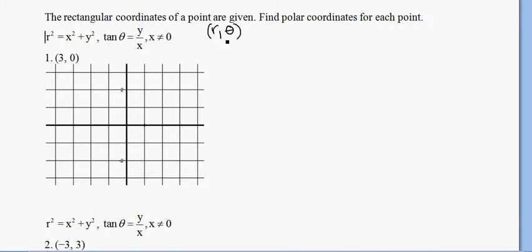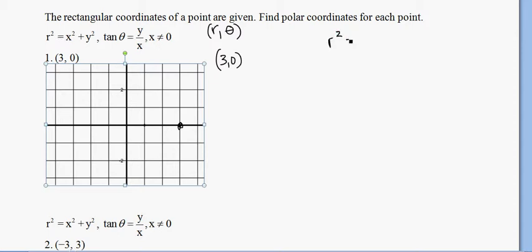Obviously there are many different values that we can use for the angle as well as the radius, as long as they land in the spot (3, 0). So (3, 0) is just this point here on the x-axis. Clearly in terms of polar points, that's pretty easy. The radius is 3, the angle is 0, and notice that those two ordered pairs are the same, whether it's polar or rectangular. Let's just use the two formulas that we have here, so when we get to the ones that are a little more interesting, we understand what's going on here.